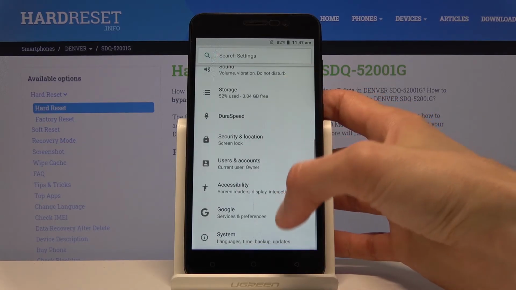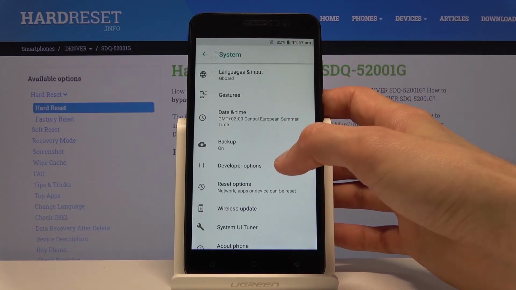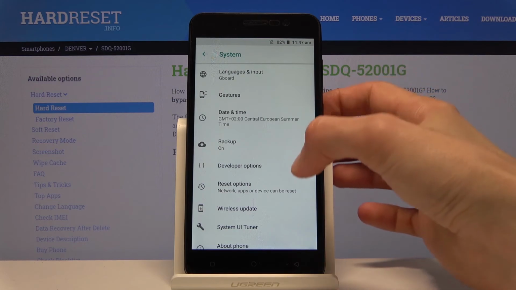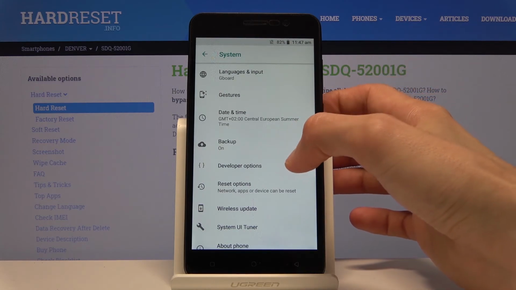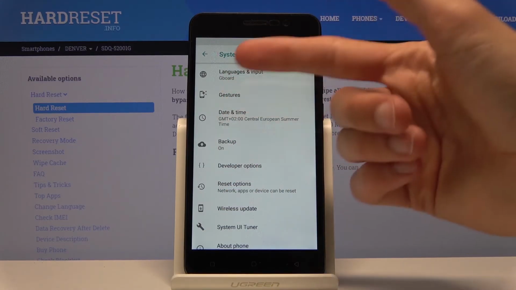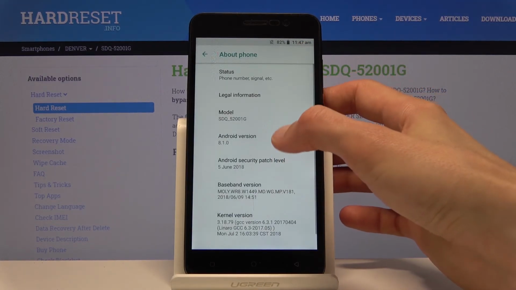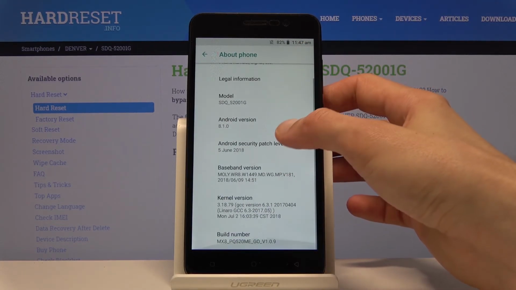But to change the animation speed, we will need to go into the developer options, which are in System, as you can see right here. Just a heads up, by default I believe they will be disabled, so if you don't see the developer options in System, you will need to go down to About phone and find the build number.